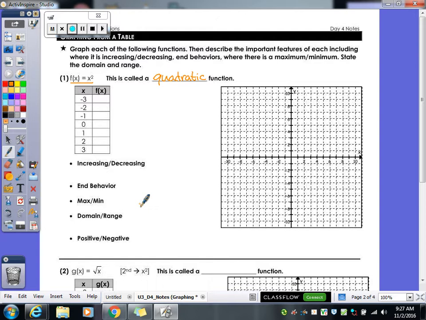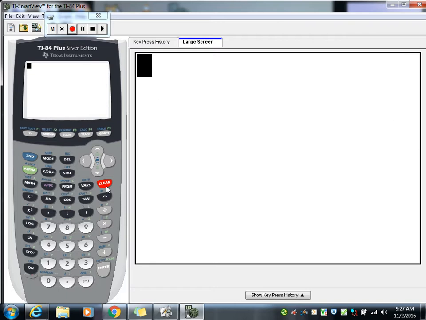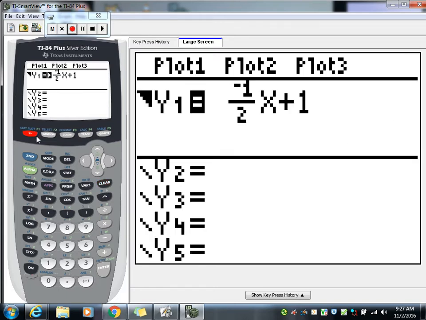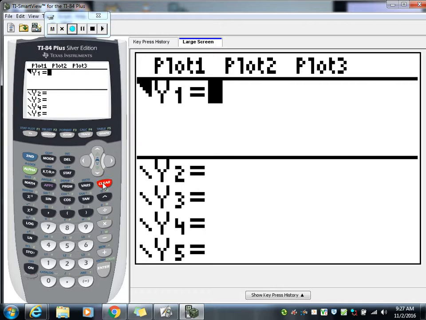So with our quadratic functions, when you go to graph it, you need to get a table of values so you can have your points to graph. So let's go to our calculator. All right, so in our calculator, we're going to go to the y equals because we're graphing it. I need to clear the stuff out that I had in there. If you have this in your calculator over here, this little arrow guy, because you're borrowing one of my classroom calculators, just go over so that your little blinky guy's on it, and then you hit enter until you get a straight line again. There we go.